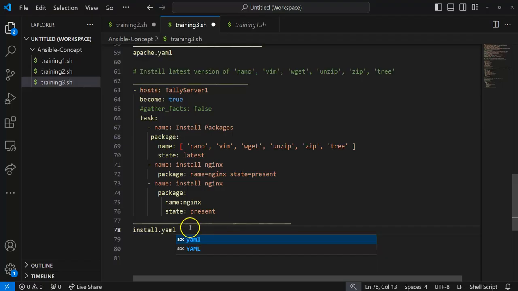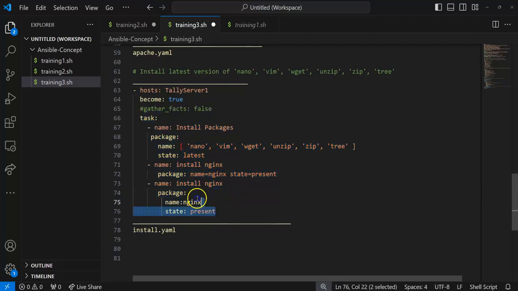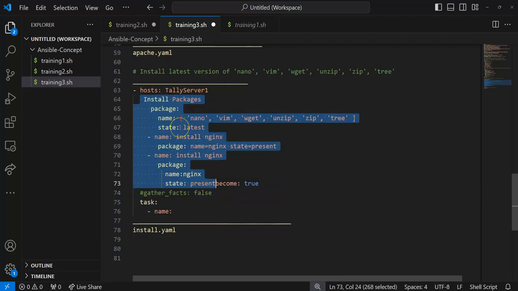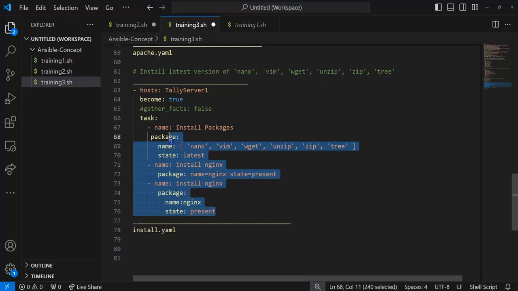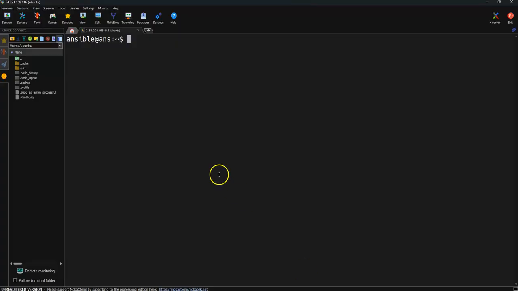This is the file we want to create. So let us get our file copied. Okay, so we have our file, and then we can go to our system.